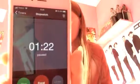I'm not going to pop the timer up on the screen or anything because I don't know how to do that. I'll learn how to do it. But yeah, you can see right there, it lasted 1 minute and 22 seconds. So now I'm going to reset it and do it the second time and see how long it lasts. It's not unfair because you may think it is because you can't see, but actually I have it on my lap, and as soon as I spin it, I touch the start button.